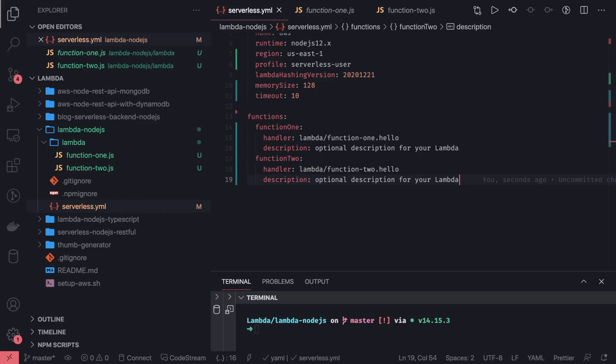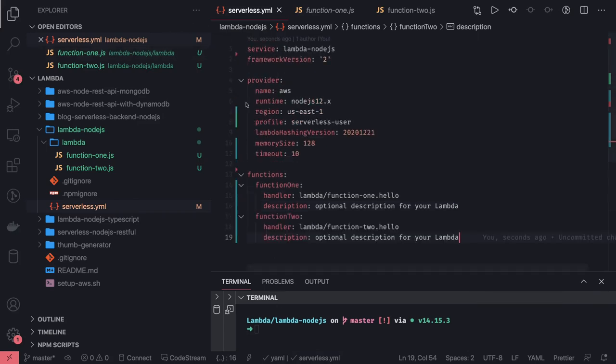There are other things which we will also talk about, like the provider property, which we have already seen. So provider is like your AWS, Azure, it can be anything inside a service. Okay, the memory size, runtime. Runtime is like which Node.js version you want to deploy your Lambda with. Okay, memory size and all these things we have seen.